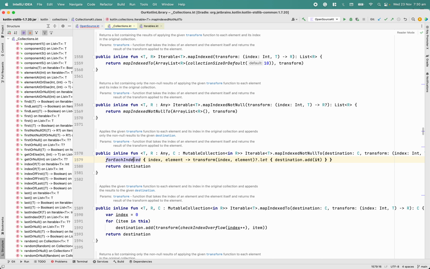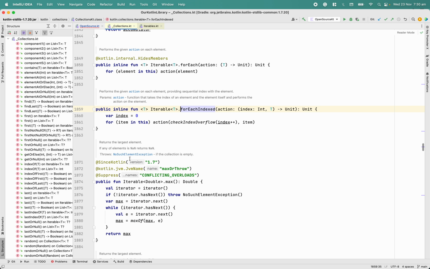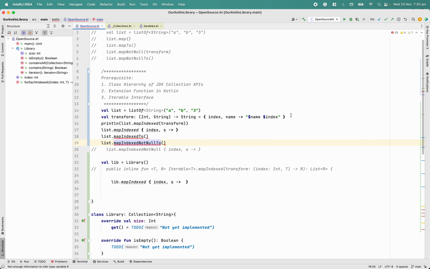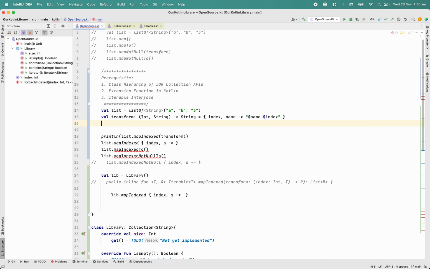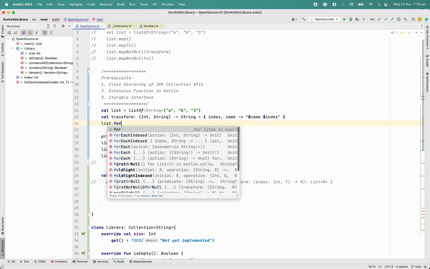So what is this method? Perform the given action on each element, providing sequential index with the element. So forEachIndexed, basically. I'm not sure, but most of the time I also use this method directly, forEachIndexed. So they are using the same method which is already available.